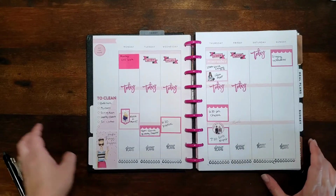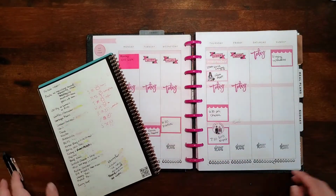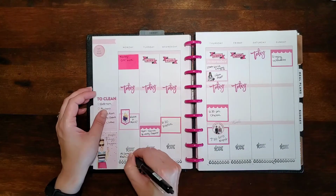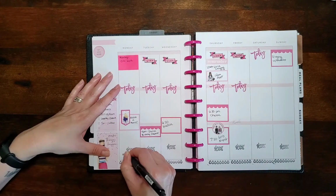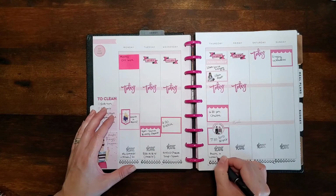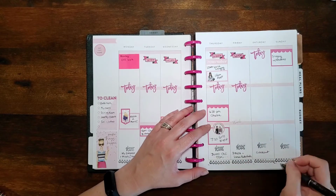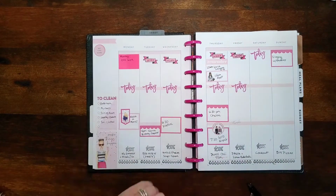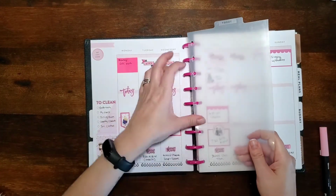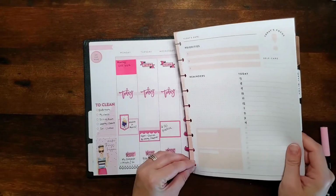Okay, so the next thing I'm going to do now is actually add the dinners in here, since I'm not using the meal plan sheet from last week. And I will go ahead and put my today in here. These sheets in here, I'm just going to put them all in here for now.